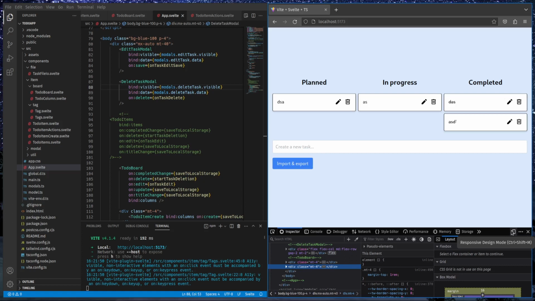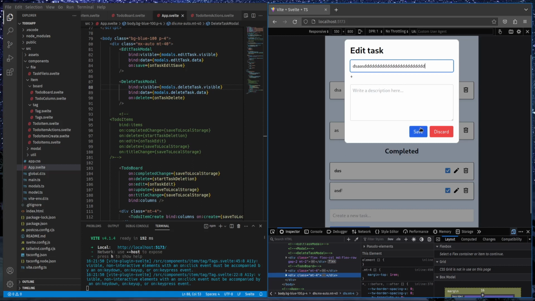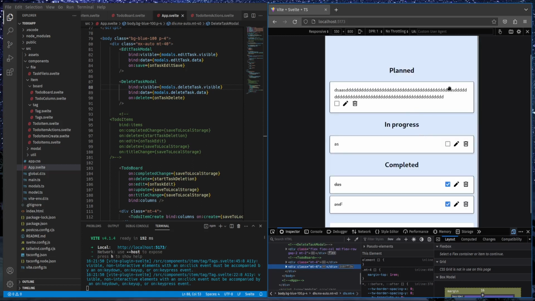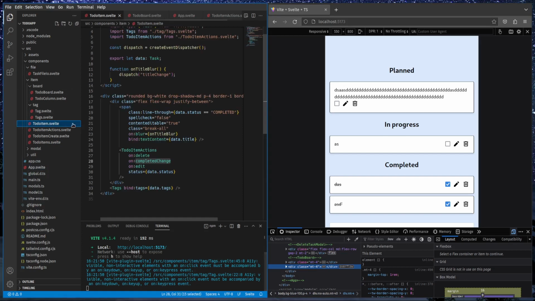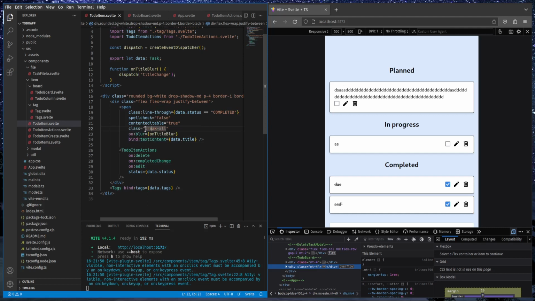So if I now use responsive design mode, we can clearly see that this looks a lot better than what we previously had. And we also looked a bit at some text wrapping. So if you write a really long essay over here and save that, it won't actually affect that. We will wrap down to the next line, which is not the default behavior. So you kind of had to do some different things here in the to-do item, specifically flex, wrap, and break all over here to do that text wrapping.